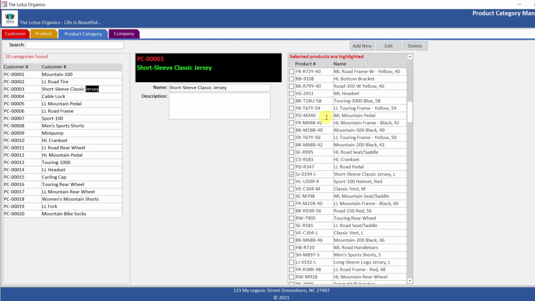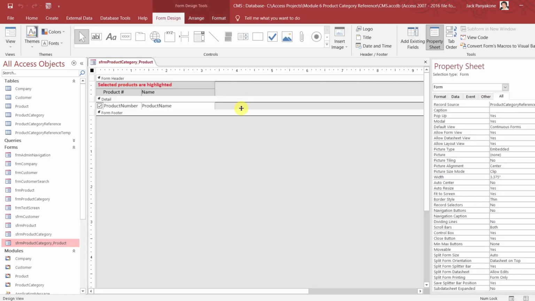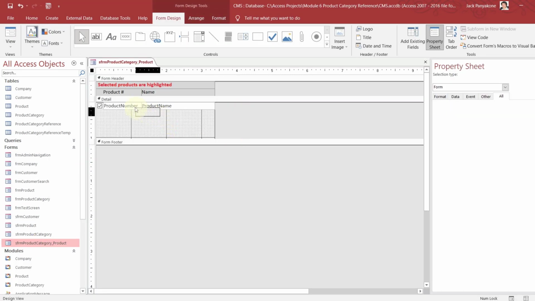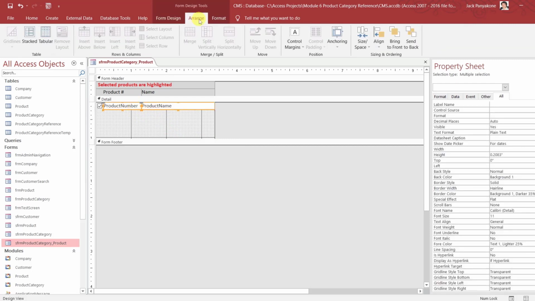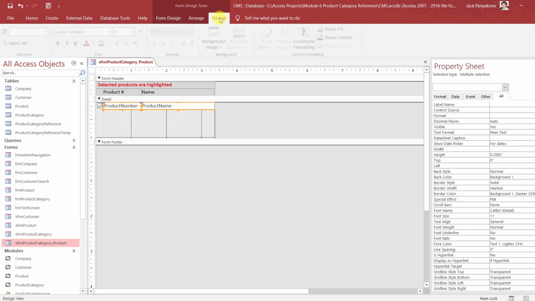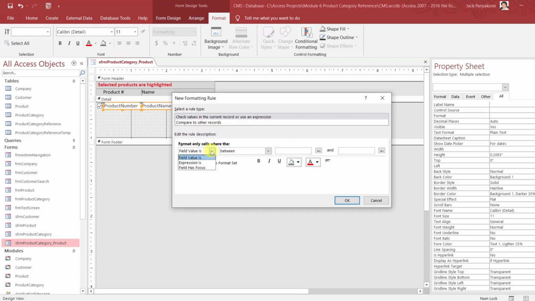So we got something here. Let me show you how to highlight these guys. So let me give you a little bonus. We're gonna go into design right here. I'm going to highlight this guy. And check this out. Come to format, conditional. We're going to select new rule, and then we want expression because we're gonna type our own.